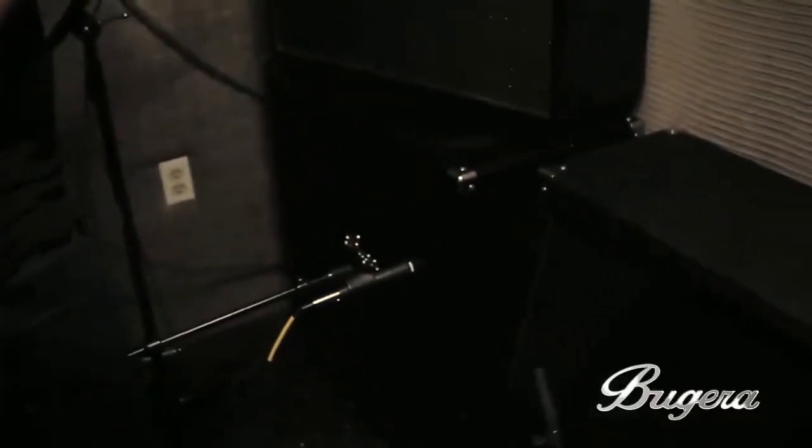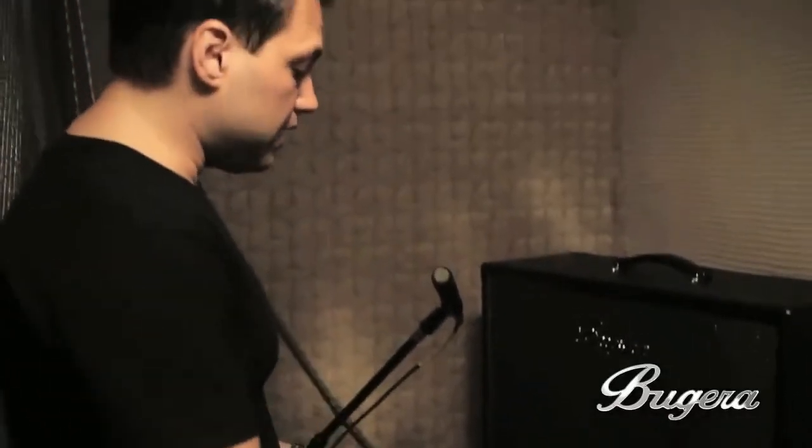Now underneath it is the more vintage 412 style cabinet, and this one goes great with the 1960 head. Again, this is modeled after the more British sound, that famous British sound 412 cabinet with that classic British head that we all love so much.